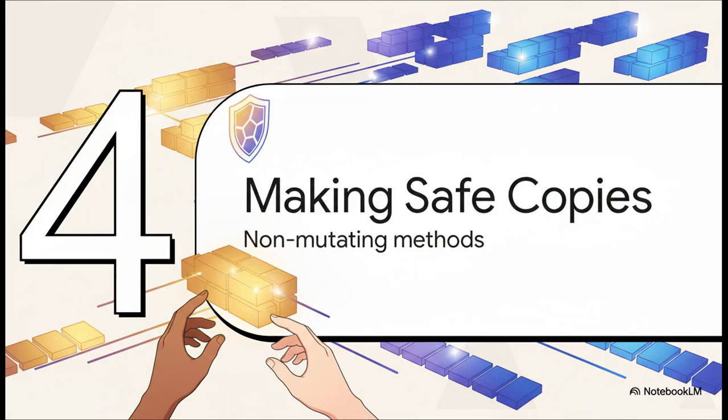Okay, after that warning about mutation, let's talk about the safe way to work. A whole bunch of methods in JavaScript are specifically designed not to change your original array. Instead, they give you a brand new one, leaving your original data completely untouched. Honestly, this is usually a much safer way to code.